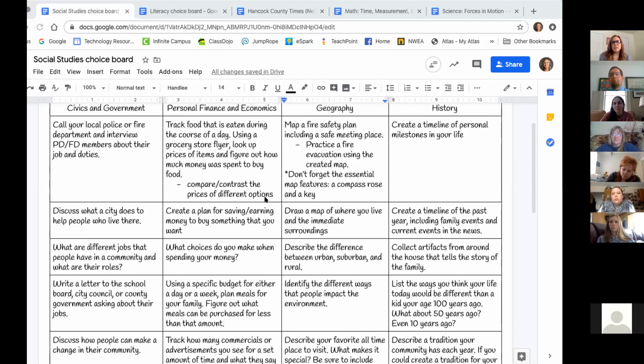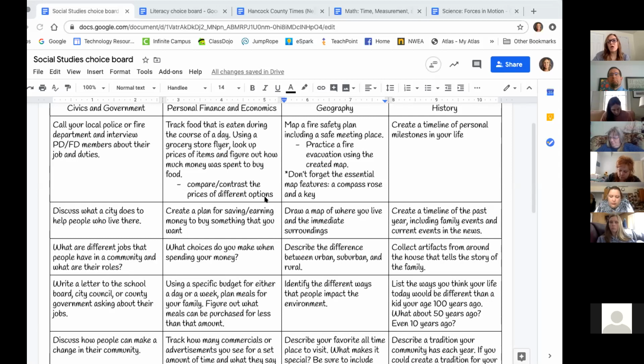I'm not going to be in their home navigating what they need to do. These are just their choices and their options. So it gives them a chance to, maybe today they want to do a math and a social studies activity. That's why I give such a wide variety of activities.